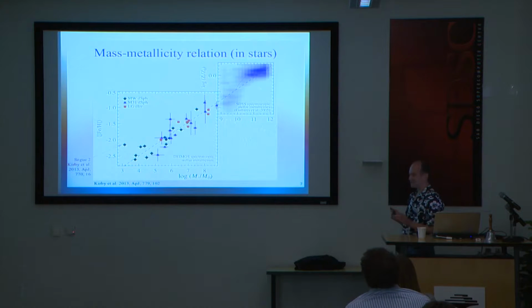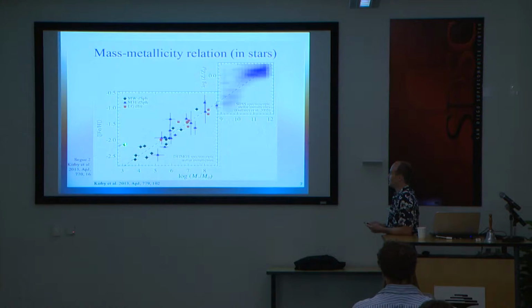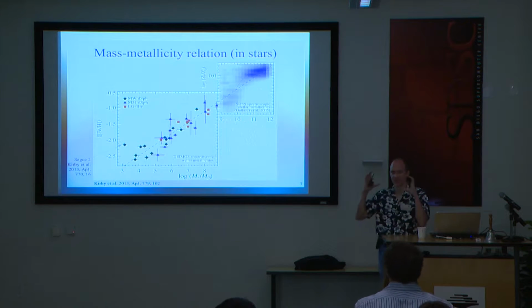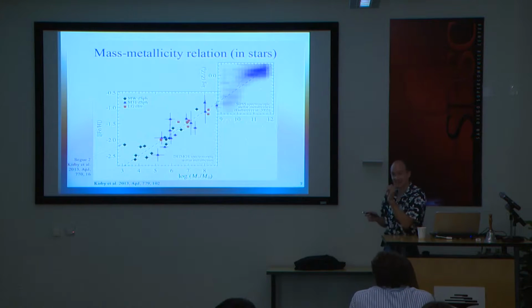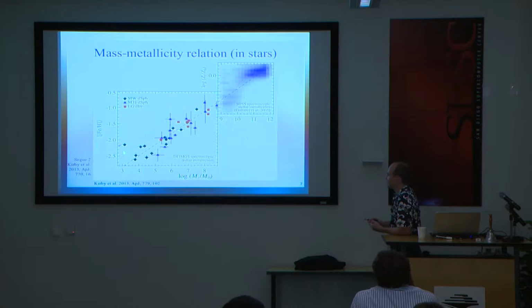But notice, actually, this is a good time to point out something about Segue 2. You might be very compelled not to call it a galaxy because it lies off the mass-metallicity relationship. This is a log scale. Remember that bracket notation has a log in it, a log base 10 scale. I'm sorry, on Monday someone pointed out that they spent 2 hours on the workshop trying to figure out whether or not I was talking about log base 10 or natural log. But this is log base 10, so Segue 2 is about a factor of 8 off the mass-metallicity relationship.